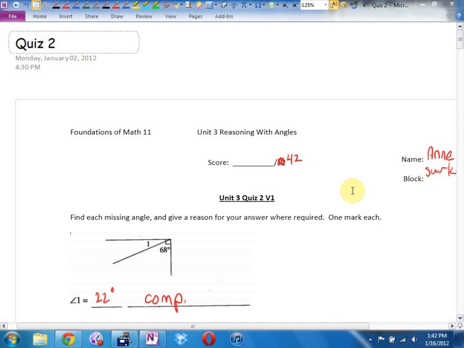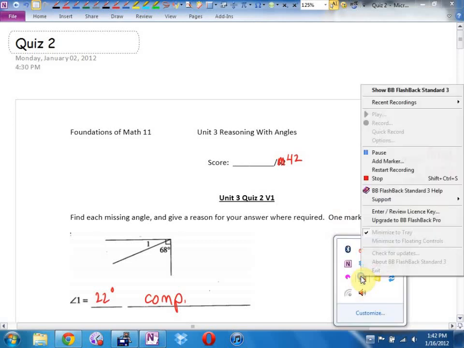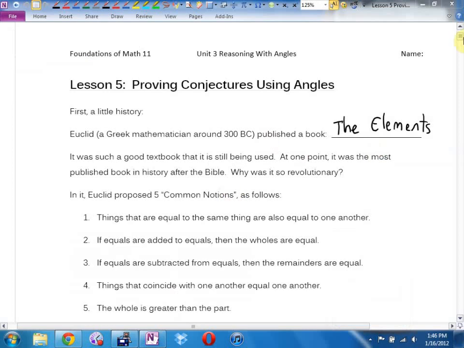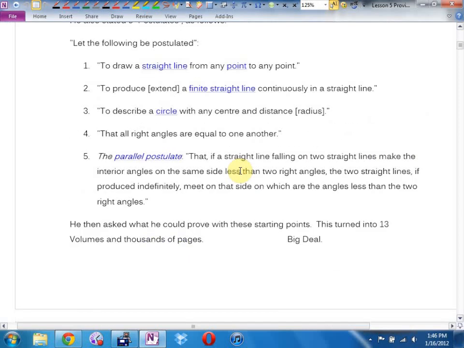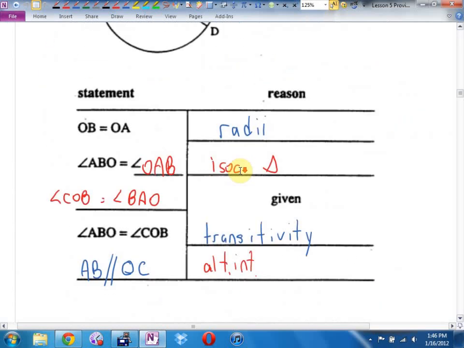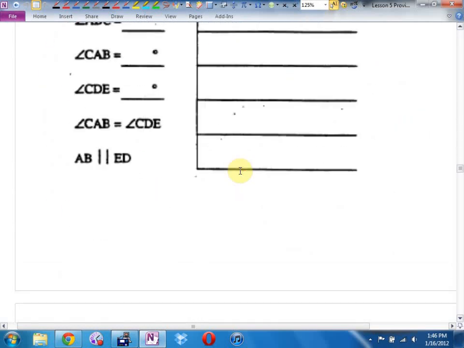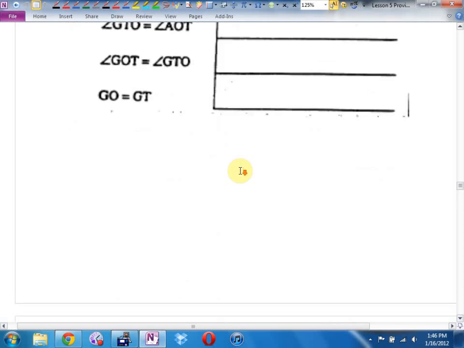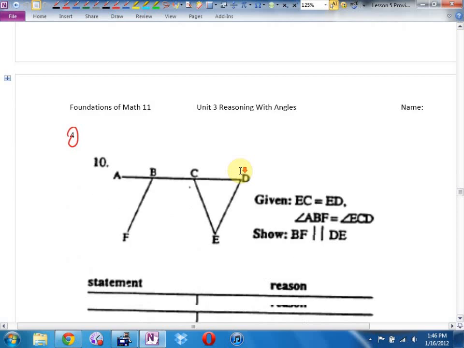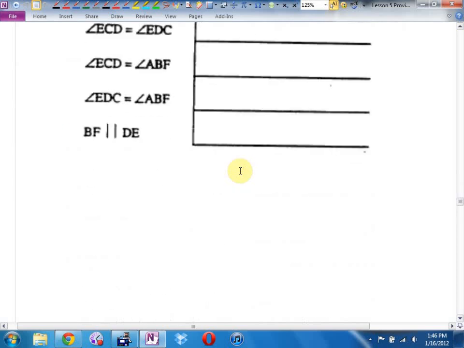Mr. Dueck, Lesson 5. Now, I do have an answer key. Well, I have three answer keys floating around. But were there any of these that you were looking at where you were going, Mr. Dueck, I have absolutely no idea, and I looked at the answer key, and I'm completely lost? This is your chance to ask. Colleen, am I going to put 5 of 10 of these on your test? 1 or 2. Okay. You folks are okay? Yep. You don't have it?